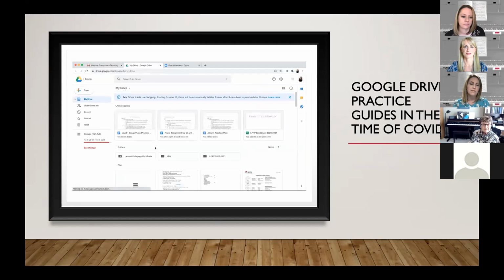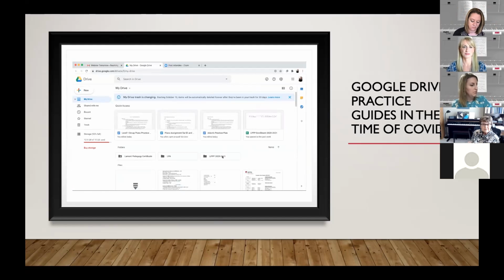At the top of my Google Drive, this is how I have my settings. You see quick access things. These are docs that I have opened recently or docs that I typically open during this time every week. I also have some folders below, and this is how I keep my drive organized so I know exactly where to go when I'm looking to find something.